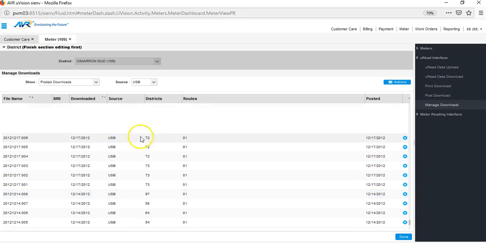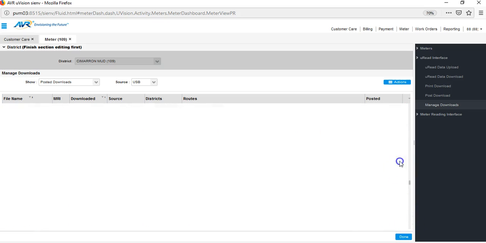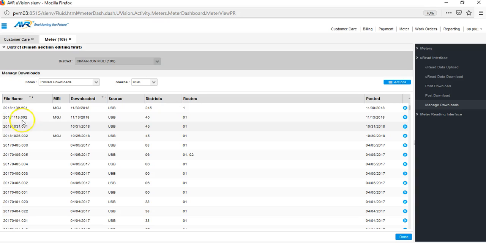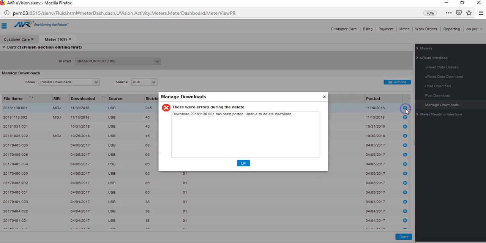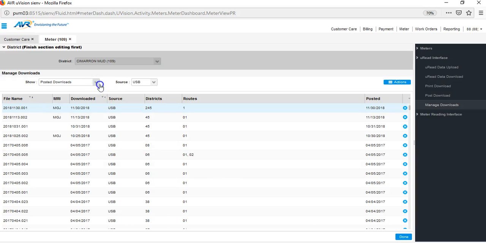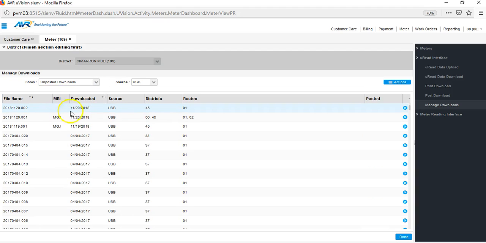It's populating. Okay, let's go right to the top. This is the last one that I posted. From here you can delete anything that's in history that's no longer necessary. So I'm just going to click on this little box here, because it's been posted. Go here. See, that's how you go about deleting files.